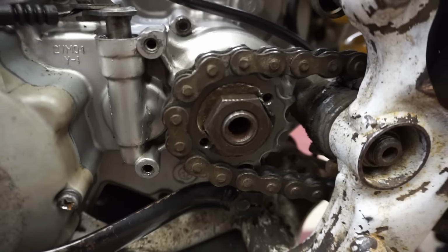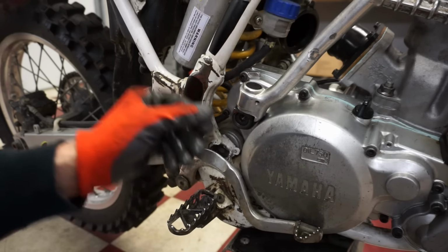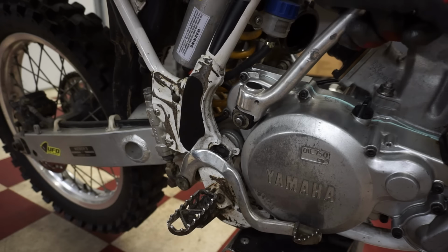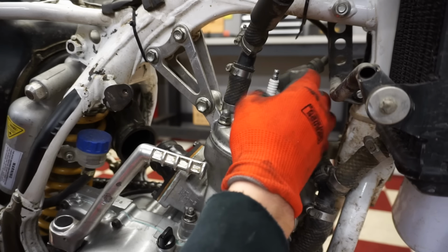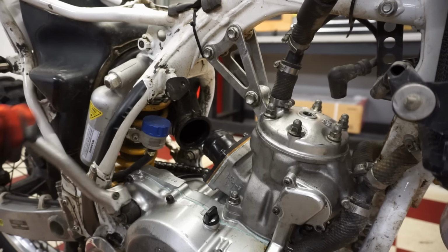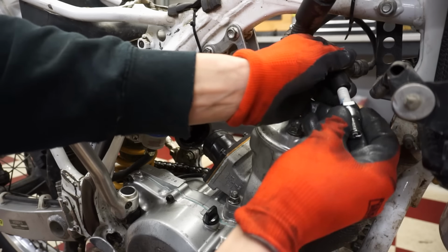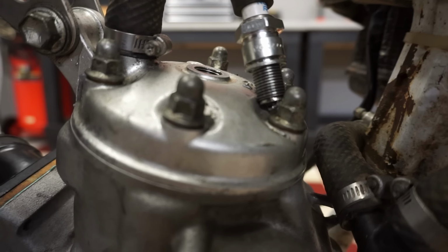All right, that's locked in. Gotta see if we have spark here. First, see if it kicks over. Oh yeah, feels pretty good. There's spark.